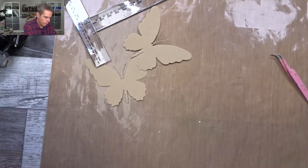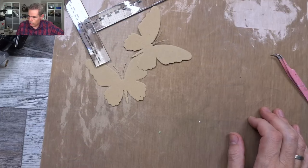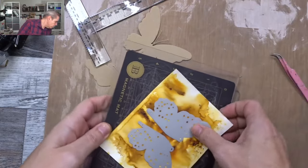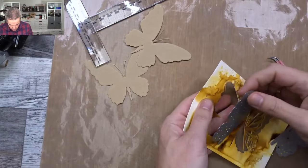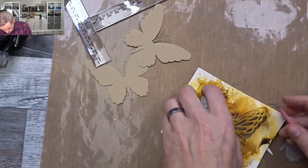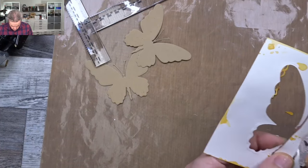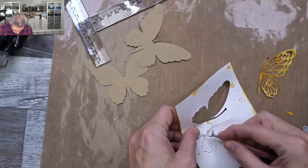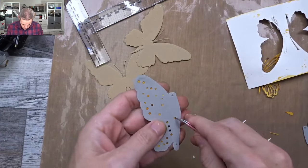Boom, boom, boom, boom, boom, boom, boom. Be patient. Patience is a virtue. Threw something on the floor. Don't know what. Oh, no, nothing important. There we go. There we go. This is somehow stuck. That is funny. Not important, because there's going to be a body on there anyway. But this didn't cut for some reason.